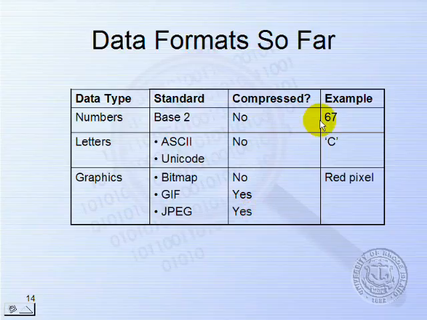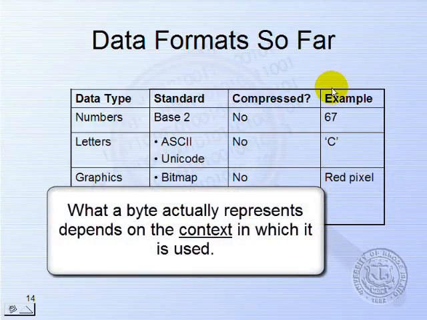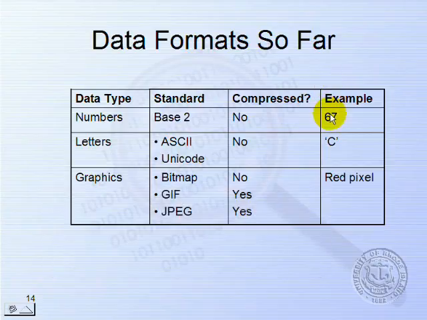And we saw that the 1 byte we used throughout, if it were treated as a number, would be a 67, as a letter would be the capital letter C, and as a graphic might be a red pixel, depending on the color palette, or a blue pixel, or a shade of red. Again, the same byte can represent all 3 forms of these data. What it actually represents depends on the context in which the computer uses it. In a spreadsheet, that byte might be a 67. In an email program, a typed C. Being sent to a printer, it might be a red pixel.